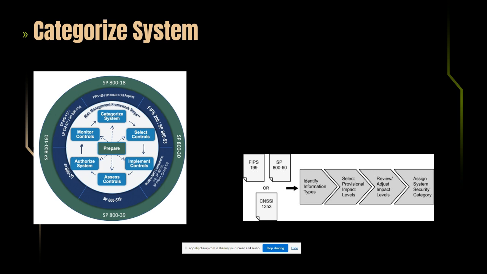And based off that, you'll come up with low, moderate, or high, and that'll help you categorize the system so that when you select your controls next, you'll know which controls need to be selected according to that baseline, right?